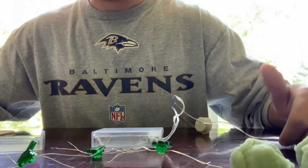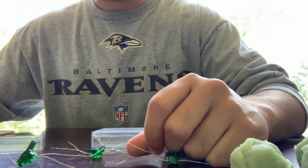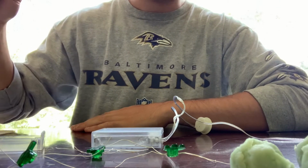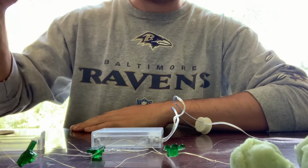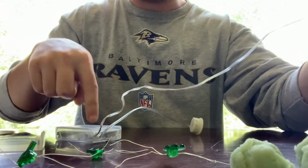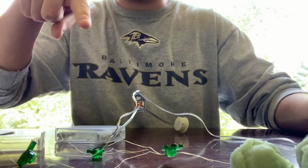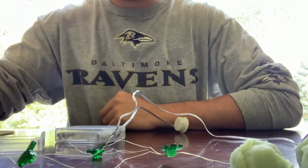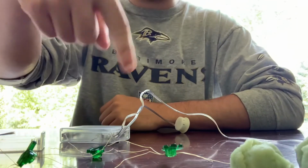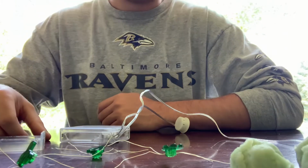And actually, we're going to be using LED lights, which I think a lot of us don't know a lot about. But how LED lights work is the current will start at the beginning and rush through to the end immediately. So it'll go straight from here, the battery pack, all the way through, because it's not in a circle. LED lights tend to be strands and they'll go all the way across. But in this case, they're going to be going in a circuit because we're going to connect them to make it do that. And yeah, so let's get started with that.